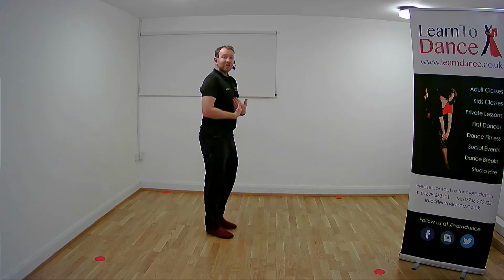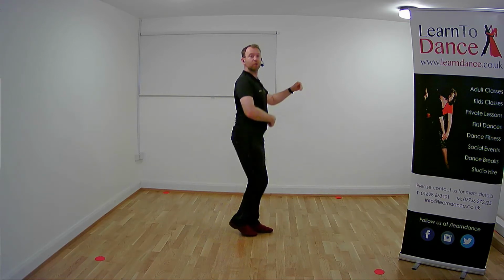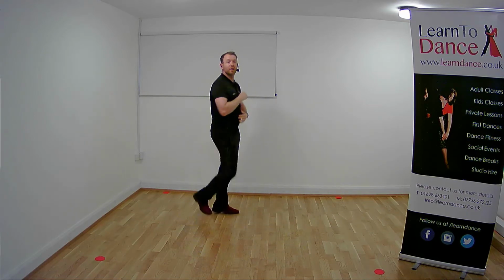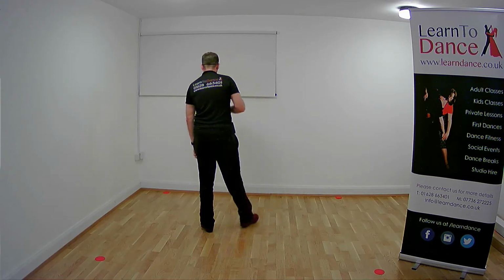The hip action in samba is forward and back with the pelvis. One, a two, a two, a two, a three, a two, a four, a two, side, cross, side, cross, side, cross, side, cross. Okay, we'll try it out to the music, see how we get on.